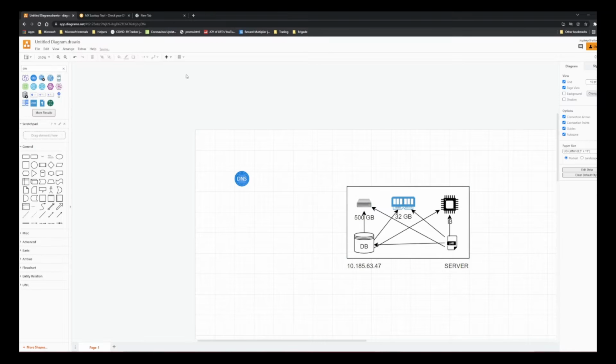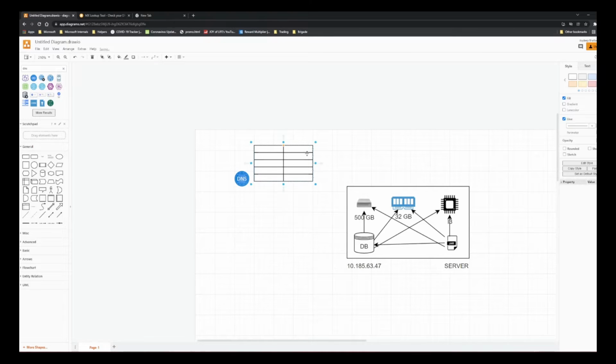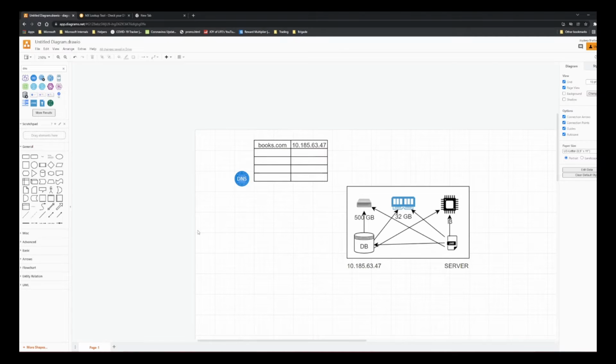So we are going to buy some domain, and once you buy the domain, it will have something like a lookup table, you can say. We'll talk about it in more detail later, not at this point of time, but just to give you an overview of what it does: suppose I have books.com, and it will have a mapping to the IP address of the same. When you type books.com, it goes to the DNS, and the DNS resolves to the IP address of your server, and the request is sent to your server, right?